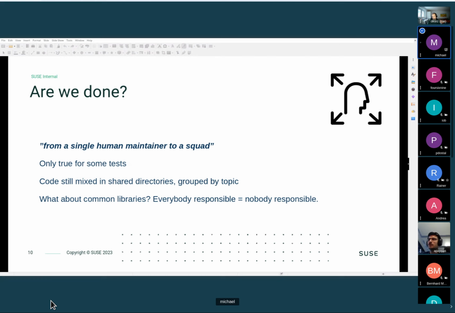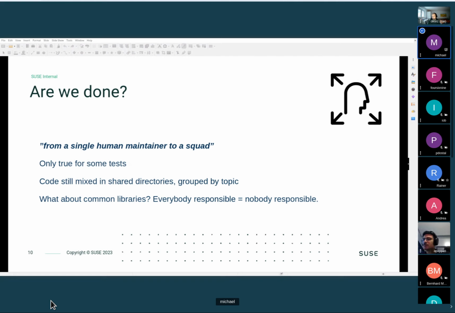Might be wrong, I didn't check all the modules, but maybe we need to have a look and make sure that we have a squad there and not some random person that is not really the maintainer anymore.